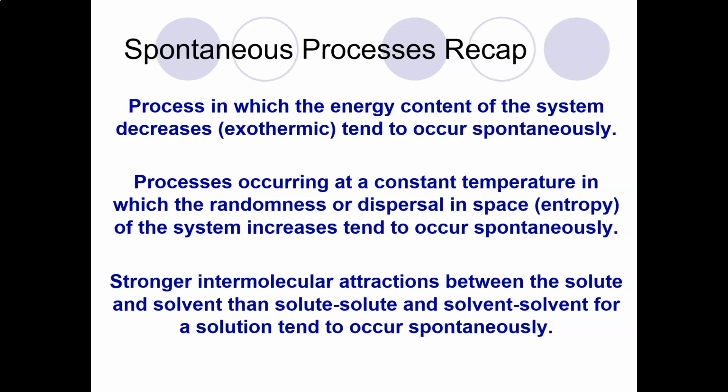Exothermic processes, delta H less than 0, tend to make spontaneous mixtures. Things that have an increase in disorder, so delta S being positive, tend to happen spontaneously, so tend to make mixtures. And the stronger the intermolecular attractions between the solute and the solvent, that tends to make them happen spontaneously as well, so they mix evenly. So these are the three scenarios we have to look at if we're trying to decide, hey, if I take this and mix them together, are they going to mix? Those are the three situations we have to look at.